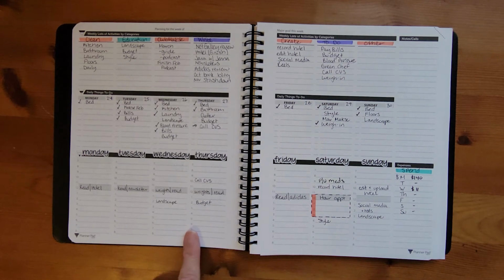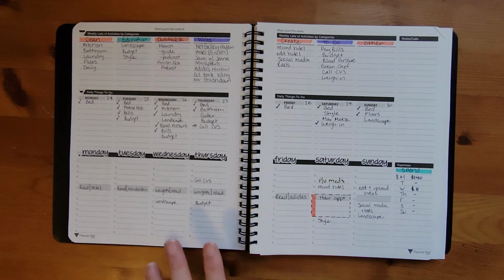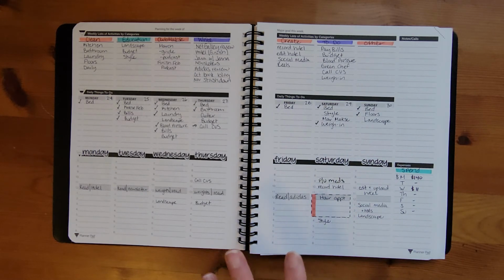This is the undated version, which means you can use it as needed. So if you're not busy one week, who cares? Don't use it. If you're super busy, use it. There are dated versions of this. So if you want a dated version, you can also have that.